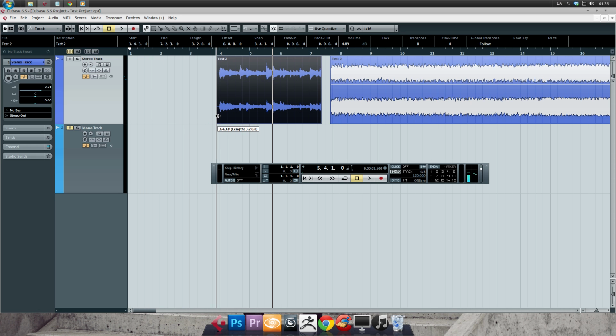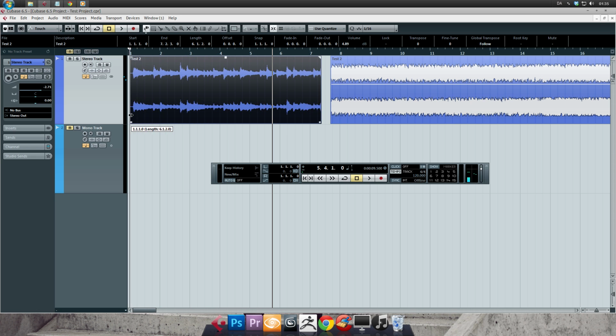As you can see, I'm no longer cutting anything off from the start. Instead, I'm moving the contents from the start towards the end of the clip. But I can also drag from the end towards the start. And the same goes here. This time you move the contents of the end of the clip towards the start.